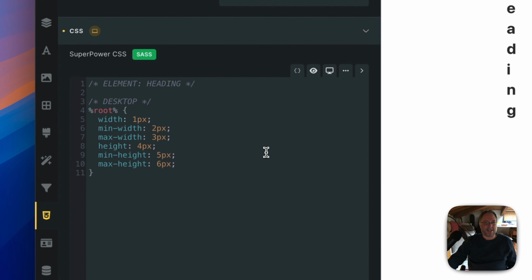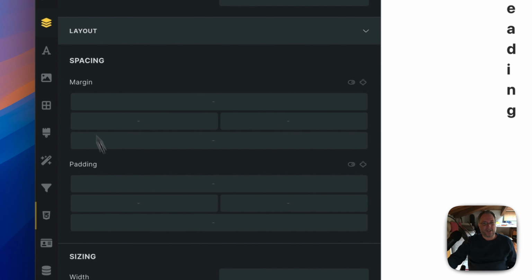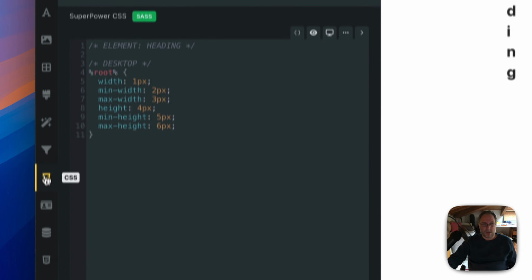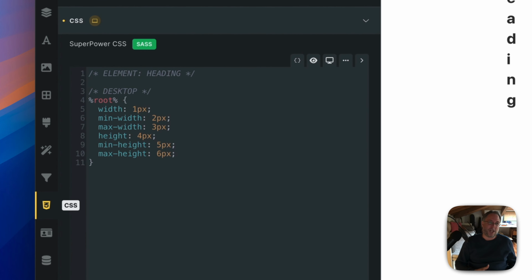Let's just click on it. And you see that now we have our values, all the widths, min widths that we set previously inside our layout. Okay, it's now available inside CSS. And if I click layout now, you see that all my values here have been removed. So now I don't have to search inside the UX which values have been modified and play with the controls.